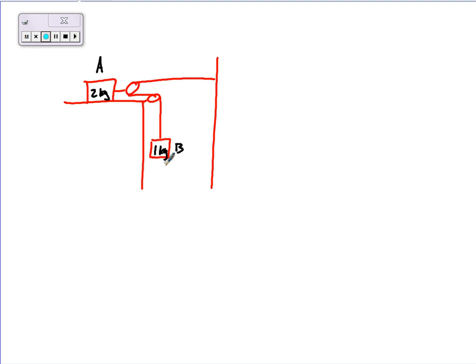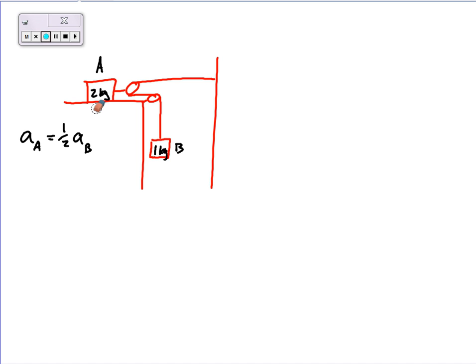So it mentions to analyze the acceleration constraint, and I'm going to be doing a demonstration for this in class to help you understand it. But the idea is that for however far B drops, A is going to be moving half that distance. So the acceleration of A is going to be equal to half that of the acceleration of B. It moves half the distance in the same amount of time, so whether it's a constant speed or an acceleration, it makes no difference. It's still going to be half.